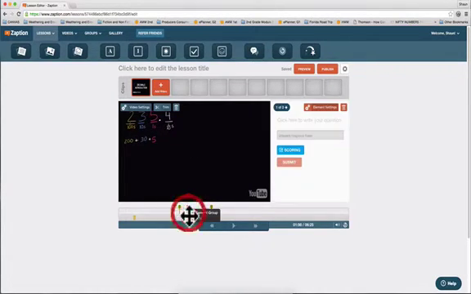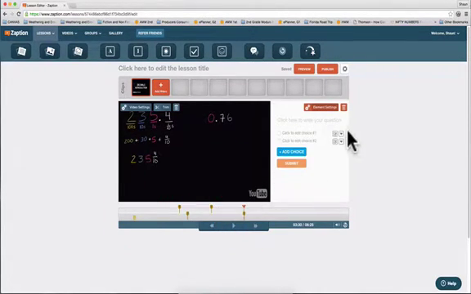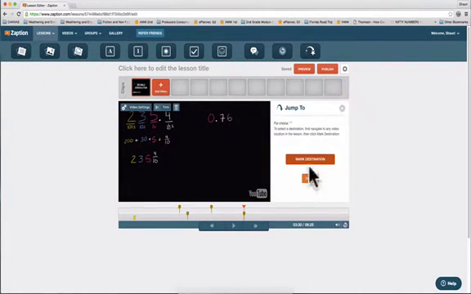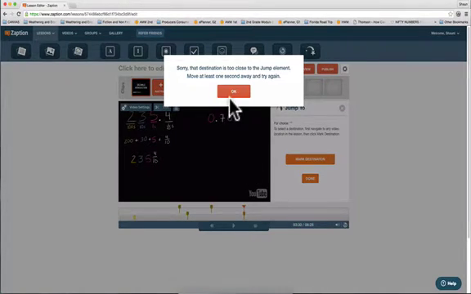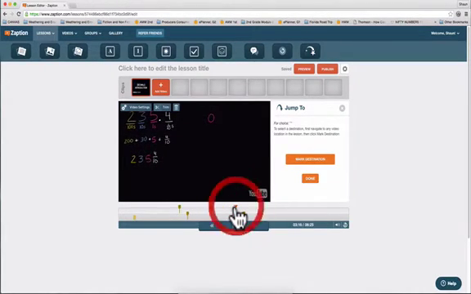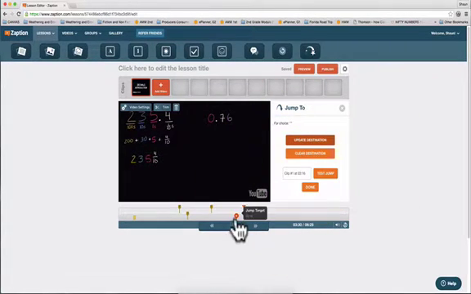Now, the cool thing about some of these questions as well, the multiple choice, for example, if I put a multiple choice question in here, it has some options. So I can give them feedback, or I like to use the jump to one a lot as well. So you can mark another destination, whereas if they choose that answer, it can jump to a different point in the video. So let's say they choose the wrong answer, where you can have it go back, and if they choose answer A, they're going to jump back here and have to watch that part again, which is kind of cool. You can also have it skip ahead in the video as well.